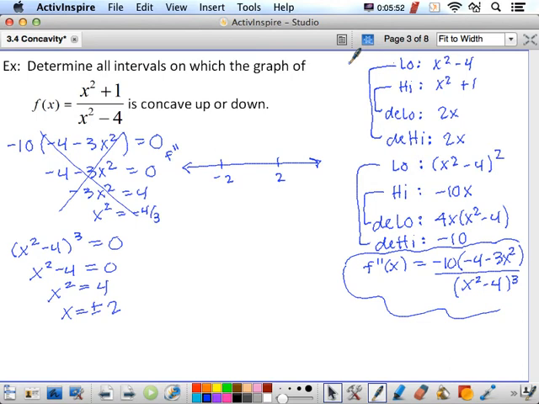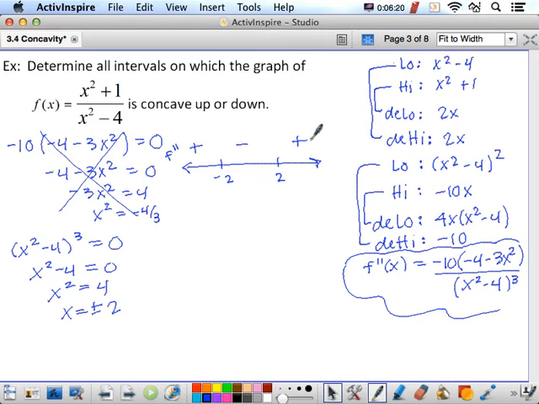So I took negative 3 and substituted into the second derivative, and I got positive 62 over 25. Same. When I plugged in 0 to the second derivative, I got negative 5/8. Same. And when I plugged 4 in, I don't know why I did 4, I guess I could have done 3, but I got another positive. Same. All right, that's great. So it looks like we have 2 intervals where it's concave up and one where it's concave down.